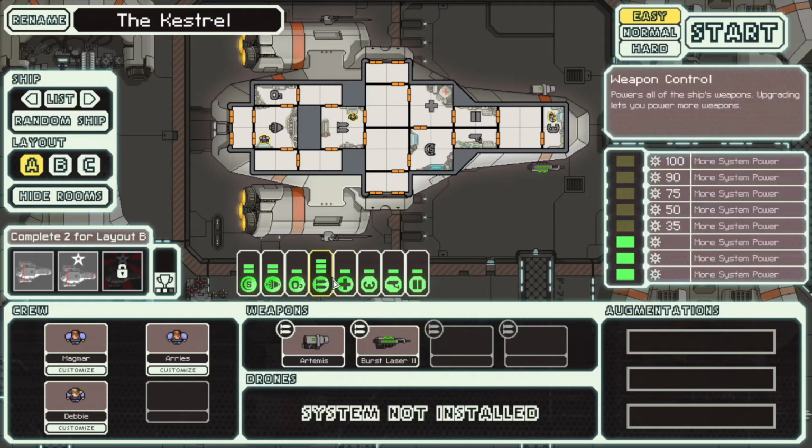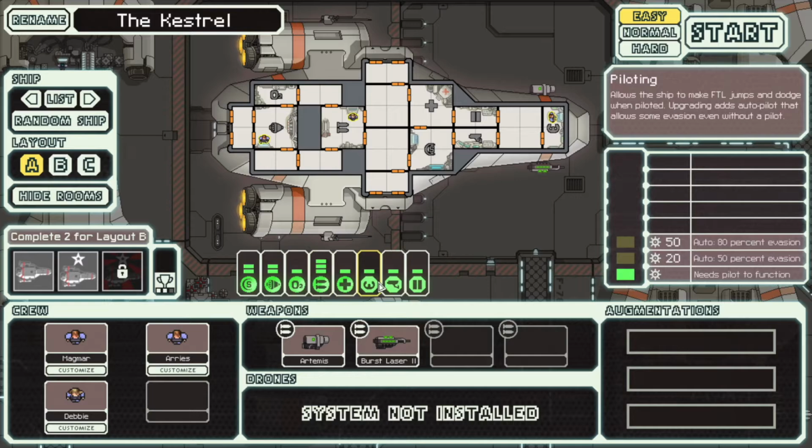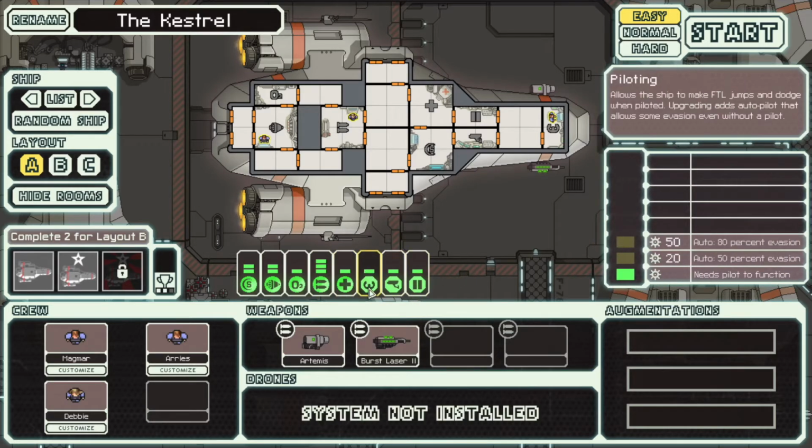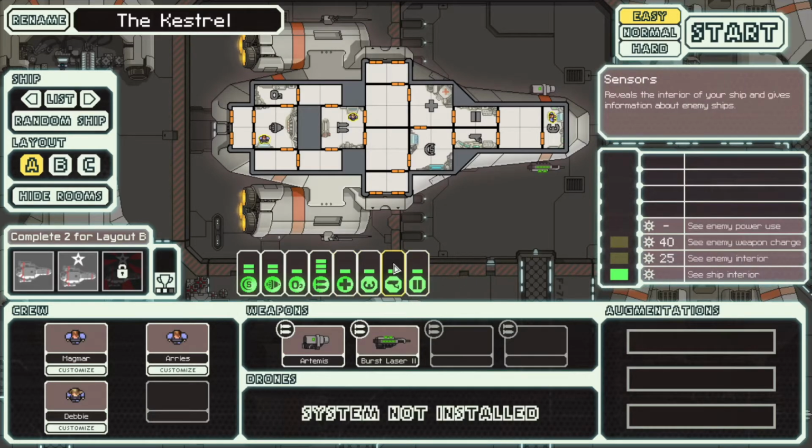Next is the piloting system. The interesting thing about the piloting system is that if it goes down, you have a 0% chance to evade. Yes, you heard that right. 0. So you will get hit no matter what. You really want to have that up and running at all times. Do not let that go down, otherwise you're going to get hit very, very quickly. These 3 do not require power, which I will explain just after this, but they don't.